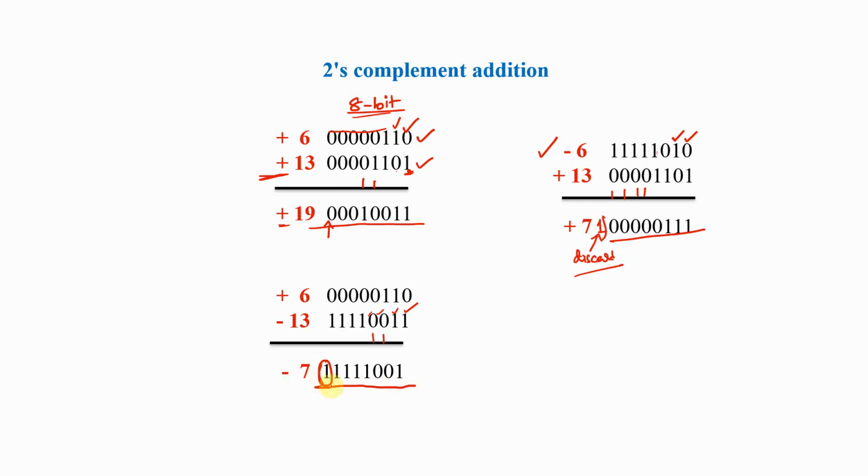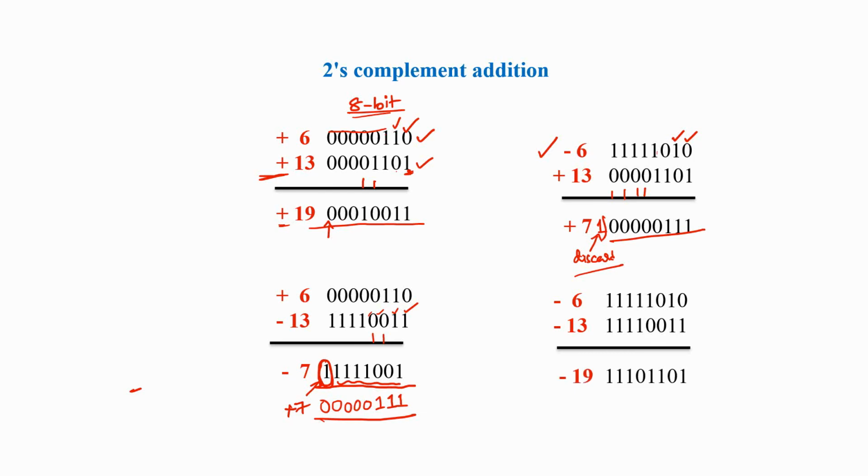How do you know that? Because you look at the sign bit. The sign bit is 1. And what is the value of this number? If you want to see it, just take the 2's complement so that you can understand. How do you take the 2's complement? First the least significant non-zero 1 stays as it is, and the remaining bits are going to be flipped. Means zeros change to ones and ones change to zeros. So what is this number? This number is plus 7. Means the 2's complement of plus 7 you can call minus 7. Means the result is negative. Look at it in the same way, minus 6 and minus 13. Addition, you are going to get minus 19.